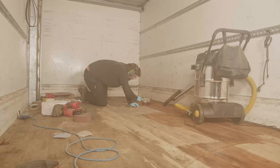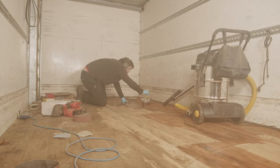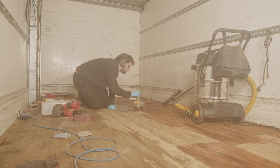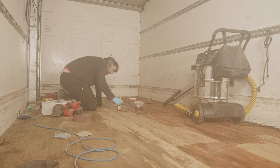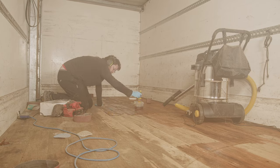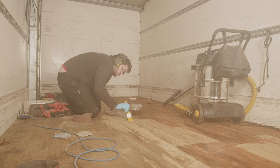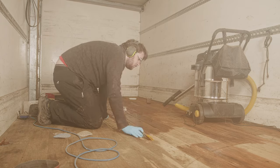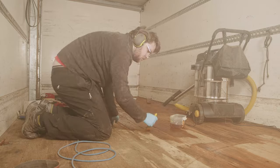I ended up using a bit over a litre of it — as much as a litre of alcohol dissolves anyway. I left the shellac coat to dry for a day, but with a couple of days of warm weather on the horizon, that's all I could afford to leave it for. It should be perfectly hard and dry after only 10 to 15 minutes, but it was pretty chilly on the day I applied it.